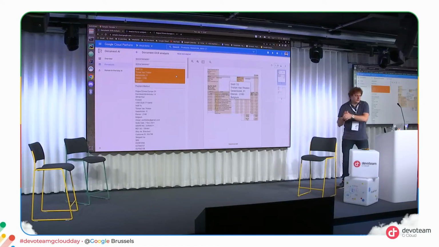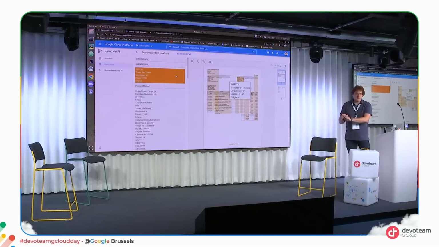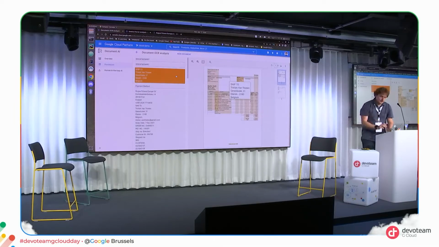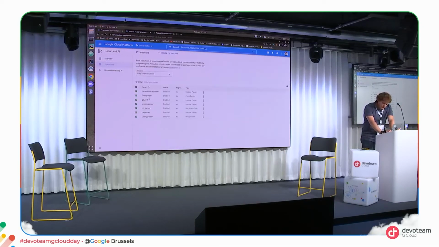For most businesses, this is useful for example, making a searchable database of documents where you want to be able to search through this text. But it's not exactly what you want to have, as you can imagine. I can zoom in here a little bit, maybe. Good. So that's already valuable.